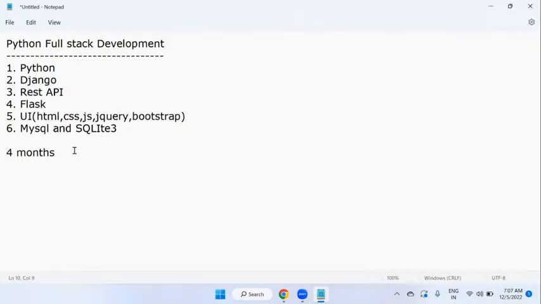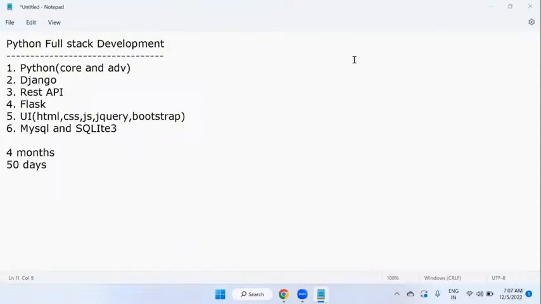So if you enroll for Python full stack development, you need to travel 4 months with Durga sir. If you are looking only for Python, core and advanced Python, that means basic and advanced level Python, the duration is 50 to 60 days. Maximum 50 days it will take to finish only core and advanced Python.